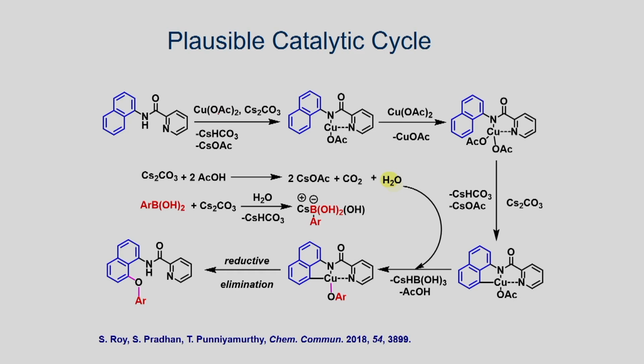What may happen here is that copper 2 acetate in the presence of base can react, and you will be able to form this copper 2 intermediate. Once you form this, it can be further converted into a copper 3 by a redox process, and here the copper 2 is reduced to copper 1. This can now activate the CH bond, and you will be able to form this copper 3 intermediate. This can react with the phenol that you generate from the boronic acid and water in the presence of cesium carbonate, as shown here, and you will form this intermediate. Once you form this, it can give the product by reductive elimination. You can see here the boronic acid in this reaction is converted into phenol that further undergoes reaction with this intermediate, and you remove the acetic acid, and this copper 3 intermediate gives the product by reductive elimination to complete the catalyst cycle.